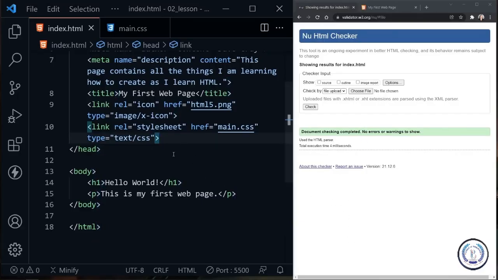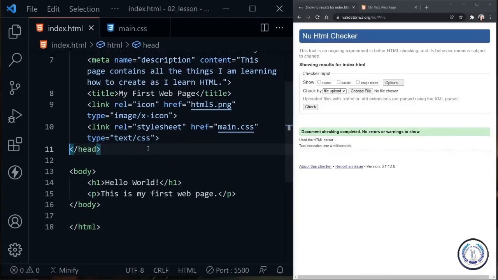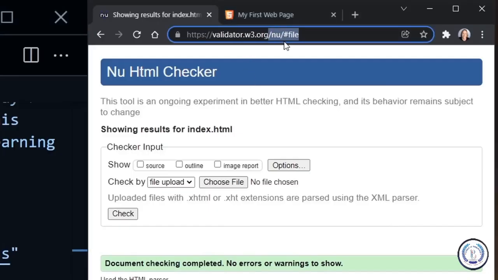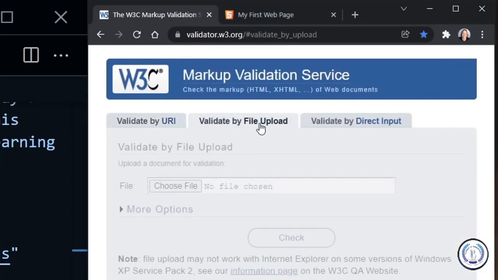So follow the prompts from Visual Studio Code. Notice how if I leave that out, here in my theme, this turns red or pink. It doesn't look quite right. Visual Studio Code wants to format it differently if I save the file, and it pulls that up here instead of putting the closing tag. There's several cues to show you that you have an error in the file. And so follow those prompts in Visual Studio Code, and then remember to always validate your page. And we always do that at validator.w3.org. I'll get rid of everything at the end of that, and here you can pull it up, and then we choose File Upload.